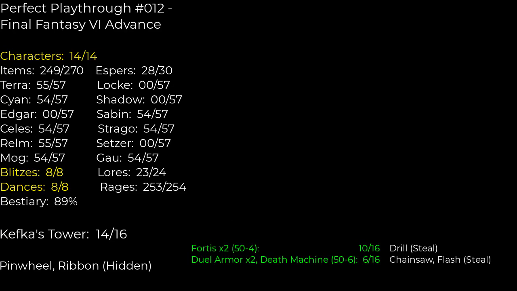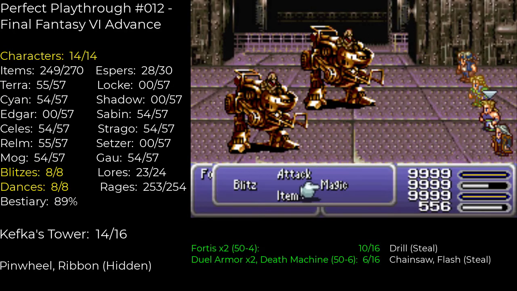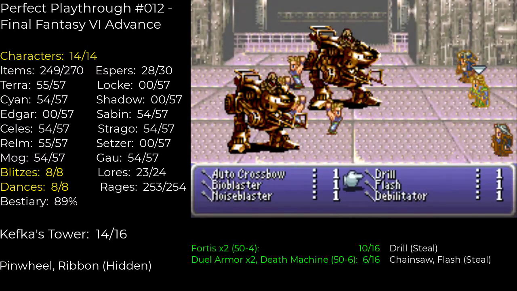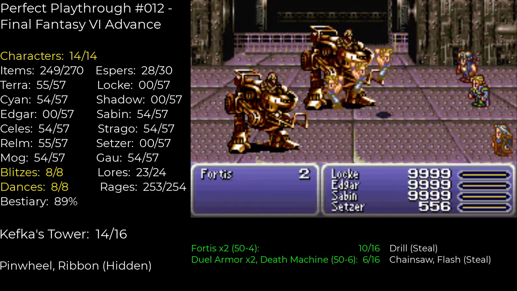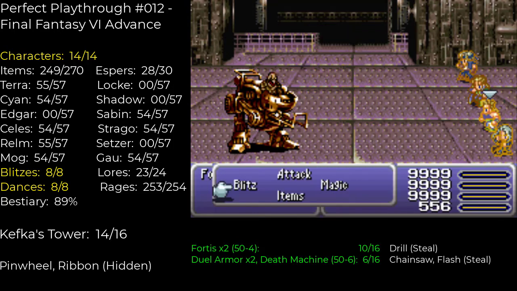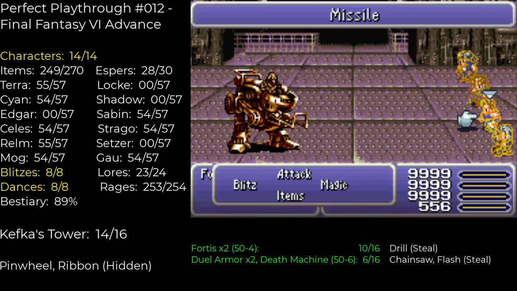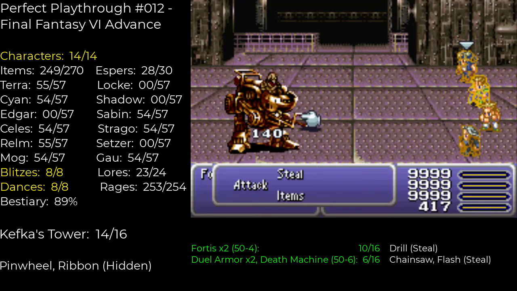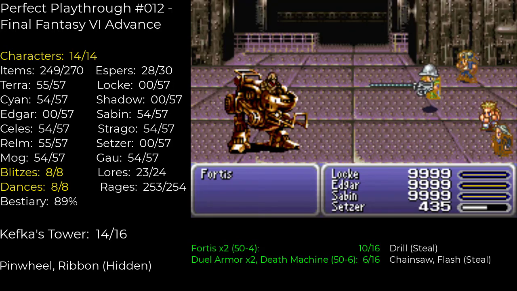And this is the encounter I need to run into, and that's Fortis 2, or 50-4. I ran into Dual Armor Death Machine, which is 50-6, in a previous episode. And yet, for whatever reason, I never ran into this one, even though you can basically run into it all the time.